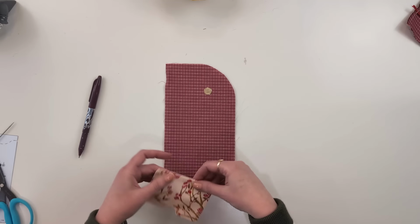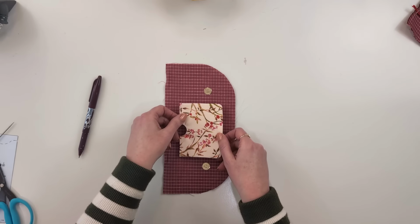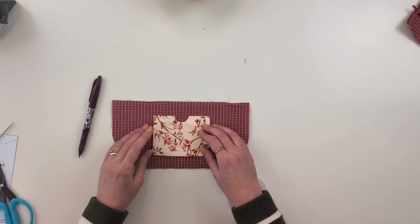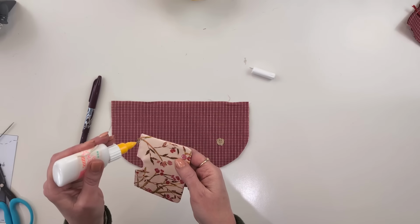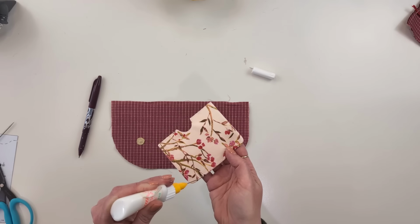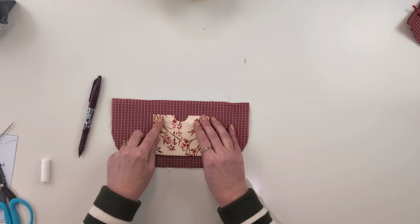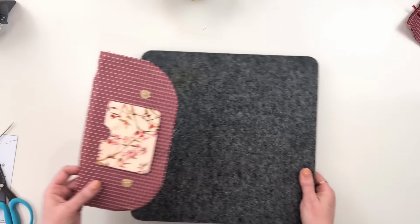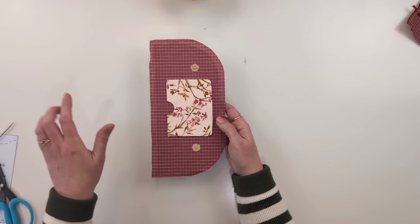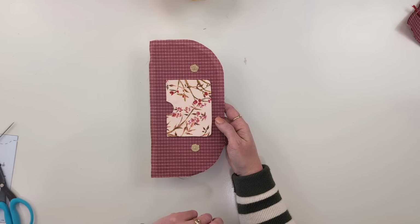So then grab pocket D and make sure you've got it the right way up that you would like. I think I'll choose this side. So you're going to align this to those marks that we've made here, and grab your glue, and we're going to glue our way around this edge just with a really fine bead of glue. Just align that back again with the notches and just set this in place with the iron. So now we're going to take this to the sewing machine and we're going to top stitch around the outside edge of this pocket at a 1/16 of an inch seam allowance.